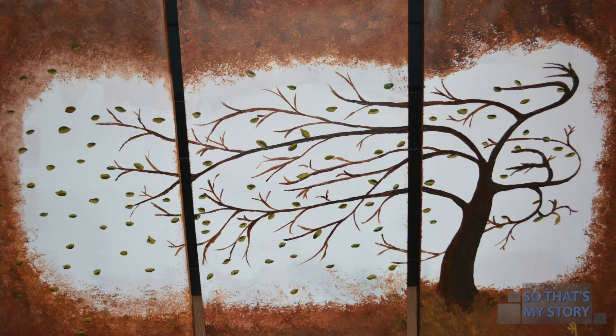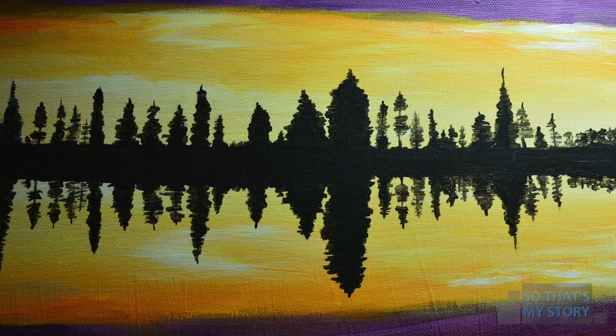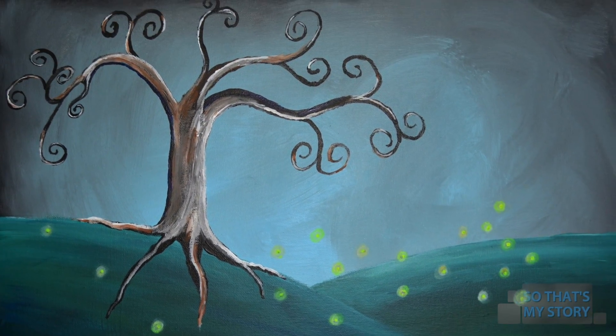And she said, well, you know, Owen's product is used to fertilize fields. Would you be interested at all in doing a commissioned large painting of a fertilized field, or a field ready for having crops — like in the spring or even the late fall — a furrowed field.